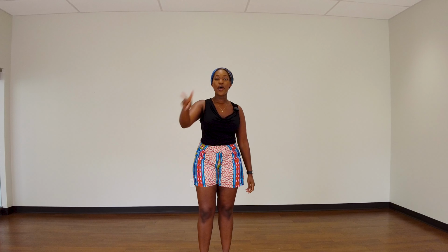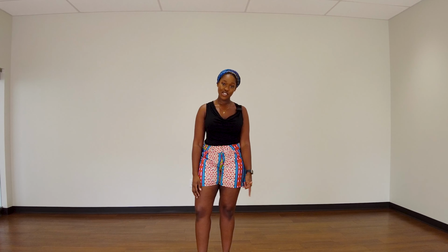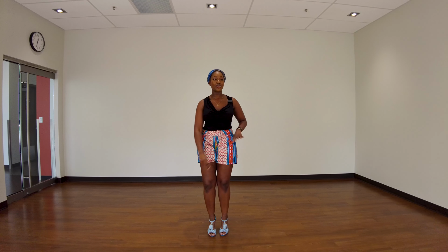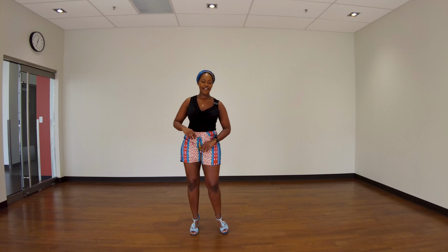Let's get straight into it. We're starting with a basic two. I'm gonna start with my right leg, but feel free to start with your left leg to mirror me, or even feel free to do it on both legs so that it makes your brain work a little bit. We're starting with a basic two, one, two, three, four, five, six, seven, eight.